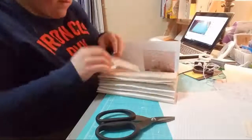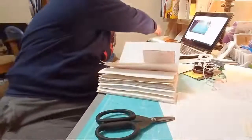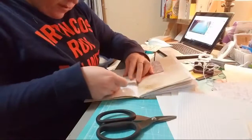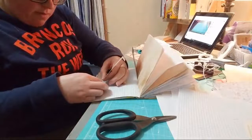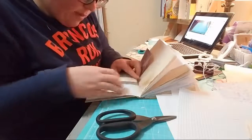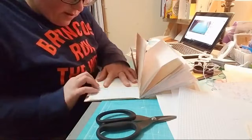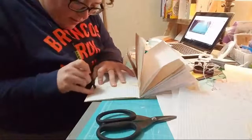Okay. Then peel off our tape. And then all you do is figure out where you want to put this on the page. And then we're just going to stick it down. I always start on the side that's on the edge of the book. Now I also don't push this completely flat, just because you want a little bit of give in there. Then I'm going to erase my pencil marks and call it good.